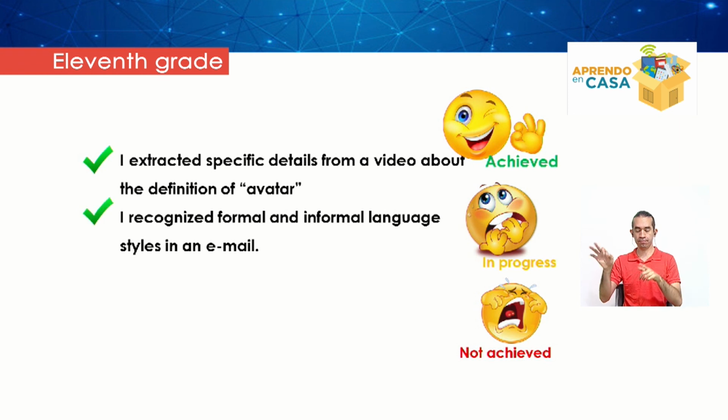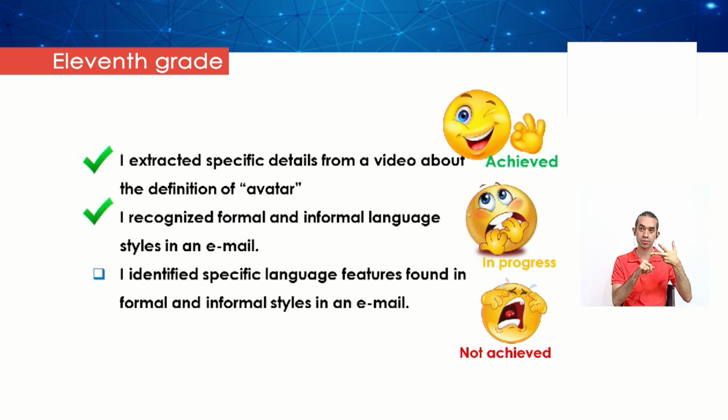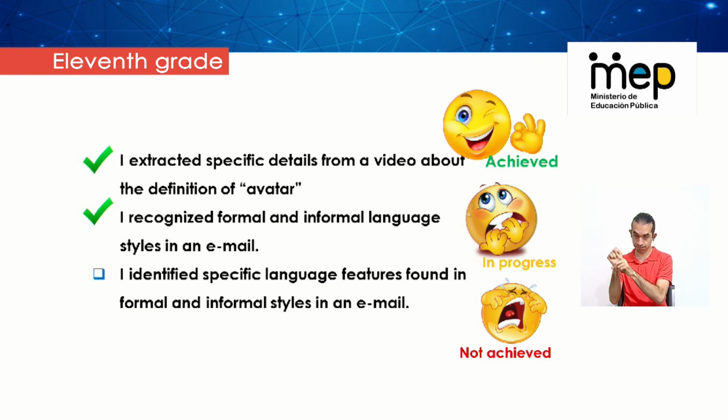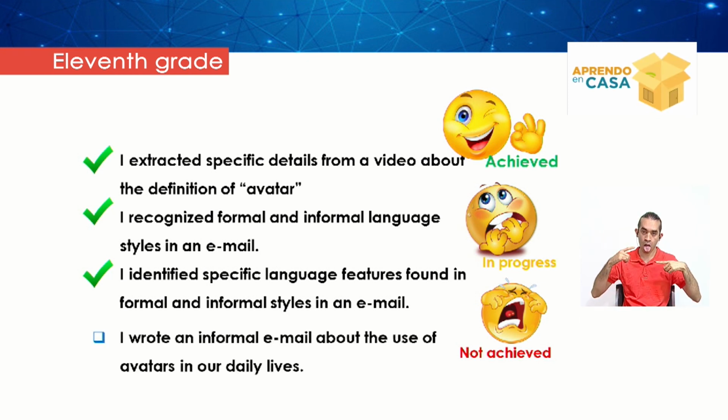The next one, I recognized formal and informal language styles in an email. I hope you're also saying yes. The next one, I identified specific language features found in formal and informal styles in an email. Yes, I achieved it. I hope you did. And probably this one you haven't achieved, but you will. I wrote an informal email about the use of avatars in our daily lives. Yes, remember that that is the challenge that I have for you this week, okay?